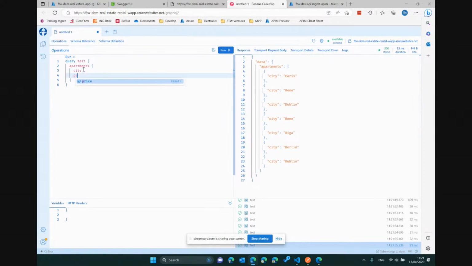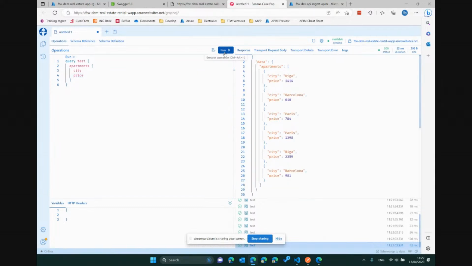But if I would also be interested in the price, I do it like that, and you see you have the price with it. So it's of course a very nice standard, because you can call multiple entities in one round trip. You don't need to have chatty integrations, and you only fetch the data that you need. So you put quite some responsibility on the client side, which is, in my opinion, a very nice thing.